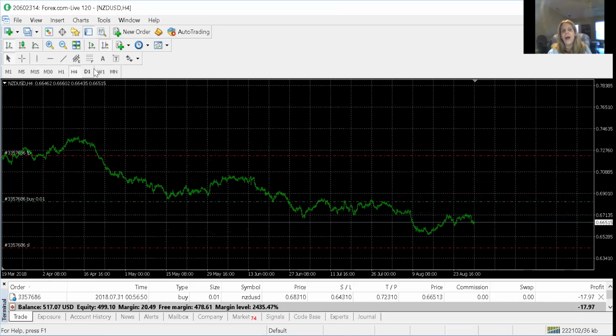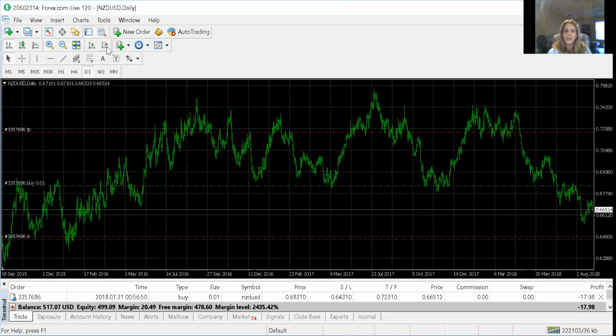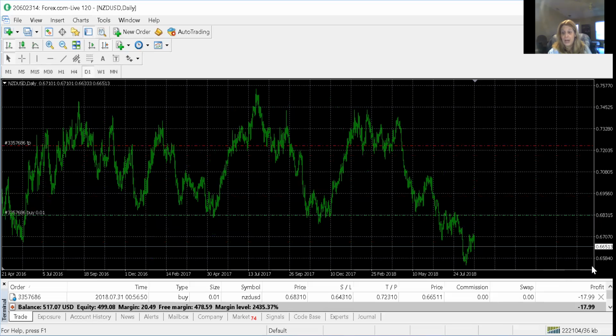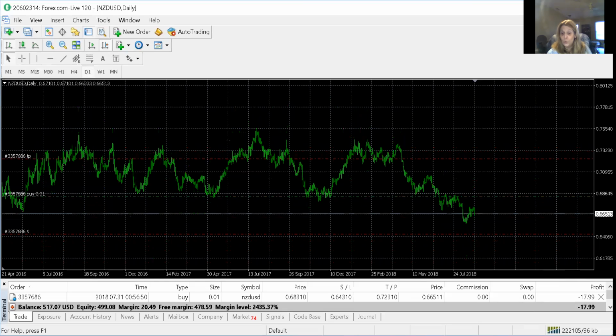Lately, I've been going up higher to the day chart. And the reason I'm in the day chart is because it's a longer trade. So the day is the least I want to go down. Then you have the week and the month giving you information that the whole story of the trade is actually going to unfold, the whole life of that trade. So you can very well see the patterns it's been doing and know that it is exactly what you wanted.